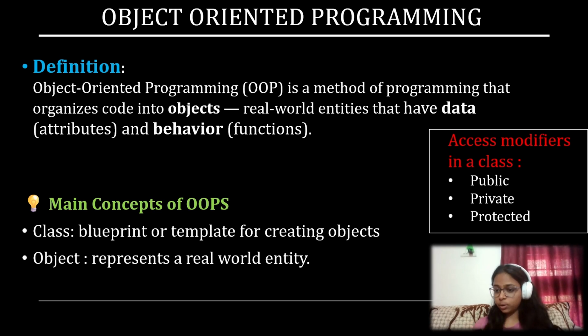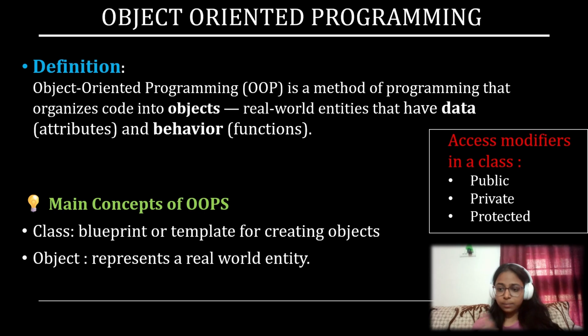Next, let me tell you about the access modifiers in a class. Now, you don't want everything to be public, that is, everything should not be visible to the user. Like, if you're creating a website, a user's password should be kept private. It should not be visible to everyone. So you can keep that password in the category of private, and these private members can be accessed only within the class. They cannot be accessed outside the class anywhere in the code.